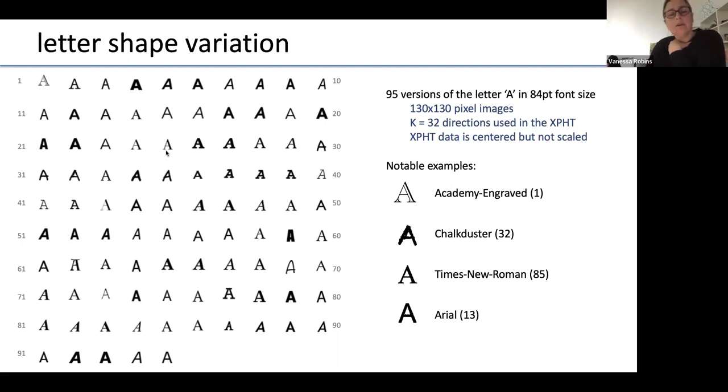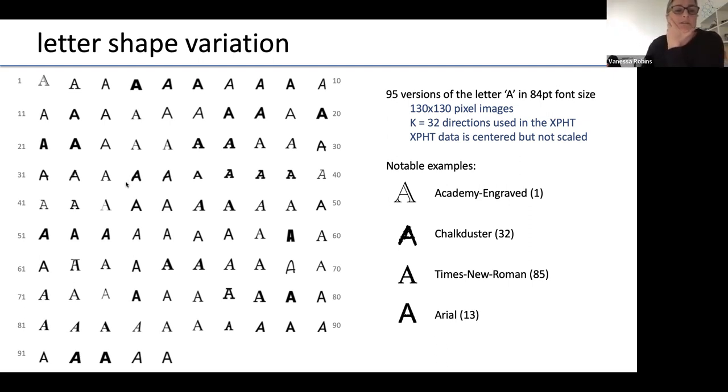And also, the weird thing about fonts is that they have slightly different placements of letters with respect to a baseline. Within a font, you have a definition of a baseline, which is where the letter sits relative to the imaginary line on your page. So different fonts might sit in a slightly different position relative to that baseline. Okay, so we took account of the shifting around in the baseline by centering the data. There's a method to center your persistence diagrams. It's basically aligning objects with respect to their convex hull. But we don't scale them because they've officially got the same point size. And so the actual physical size is some way of quantifying variation in the fonts, okay?